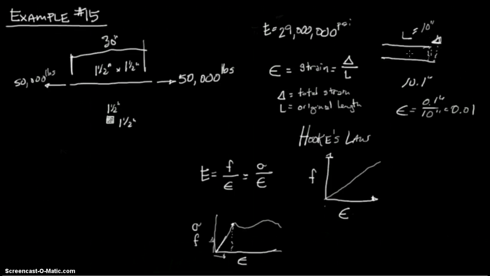Let's say we put a 10 kip load on this 10-inch bar, and it deflected 0.1 inch. So your stress would be, however, let's say it's a 100 square inch section. So that would be 10 kips over 100 square inches, which would give you your stress. So that's what your stress is, and it's going up. And then your strain would move accordingly. And if you double that, it would be double, because this is linear.